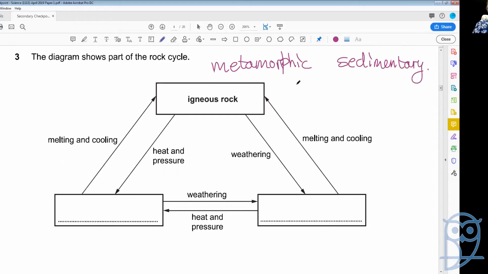Okay, so the difference between these kinds of rock. Igneous rock sounds like ignite. So igneous rock is volcanic rock. This is either when lava goes into the Earth's crust and then slowly cools down underneath the surface of the Earth, or it's when lava comes out on top of the Earth and then solidifies in the air. So that's the kinds of rocks that we would get from igneous rock.